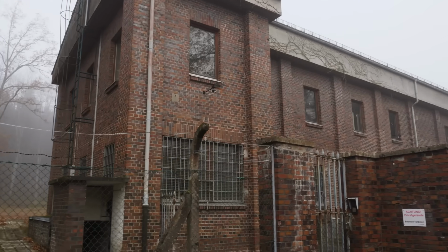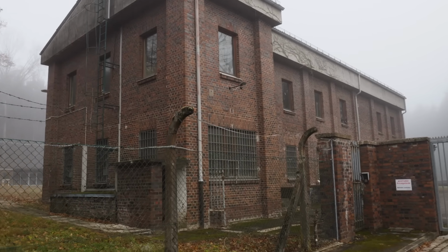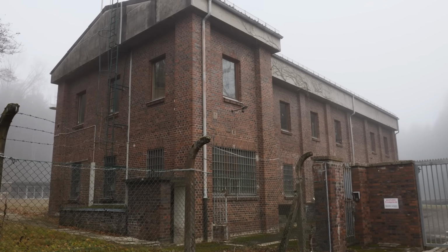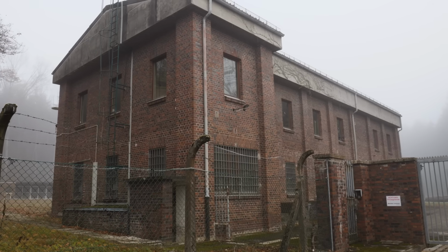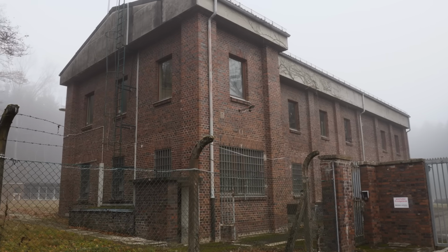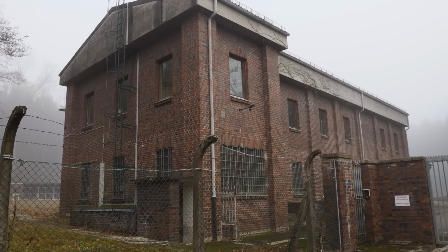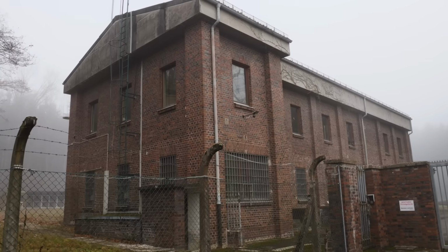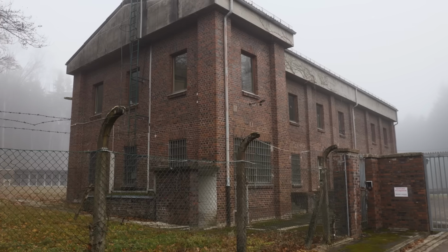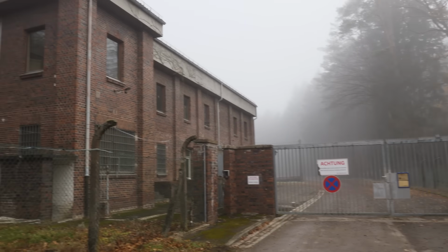But anyway, there are just tons of these buildings scattered all about this 100-acre complex, and you have to think, from the point of view of the Germans at the time, they don't want anybody knowing about this. They have to kind of hide these buildings, and make them a little bit more, I guess, unassuming, from anybody who's doing aerial reconnaissance. If you have some big giant factory, well, that might be a big giant target. So anyway, you have a bunch of smaller buildings like this one that are scattered all about this complex. Yeah, this is so interesting to me.